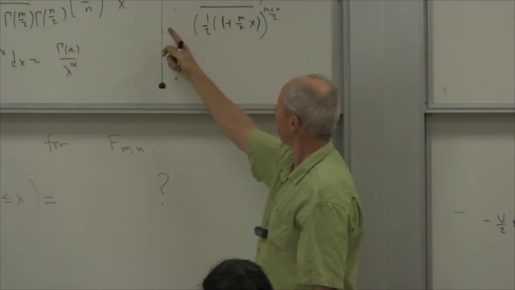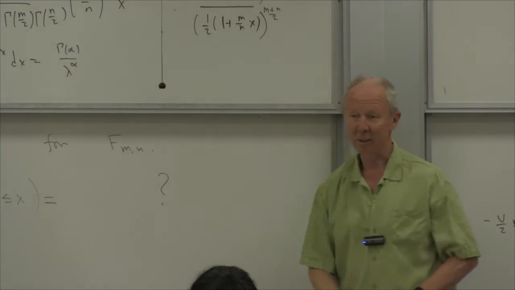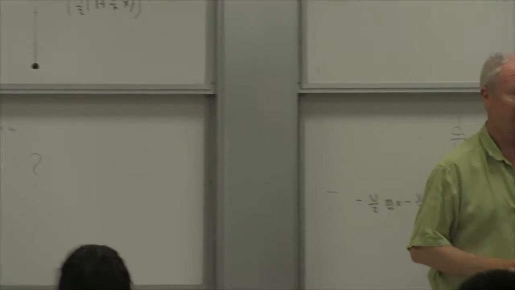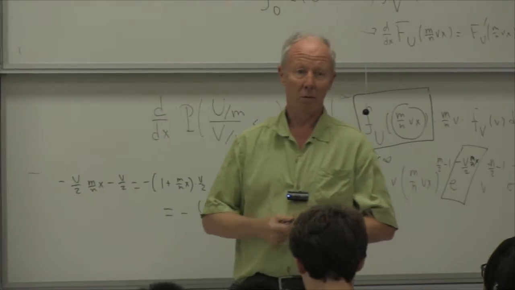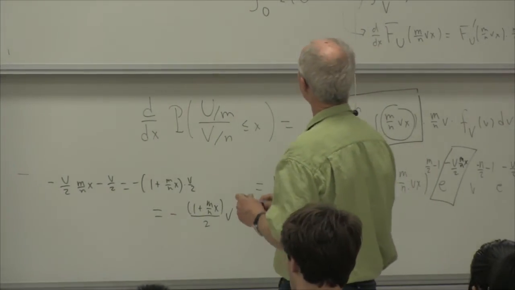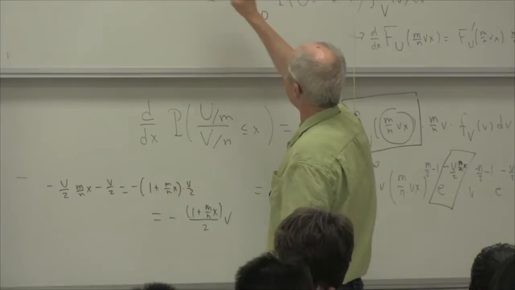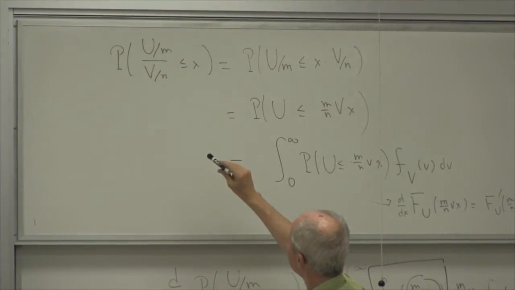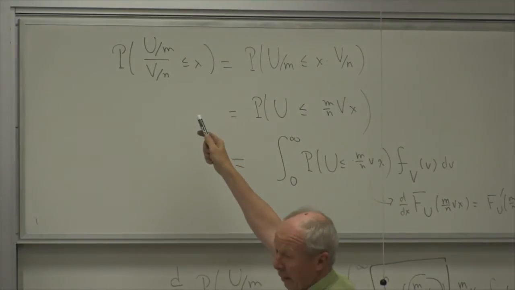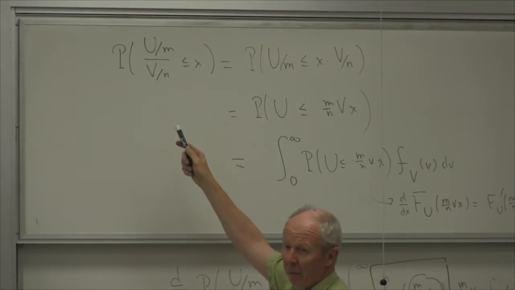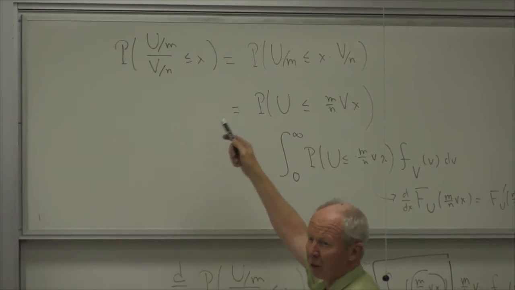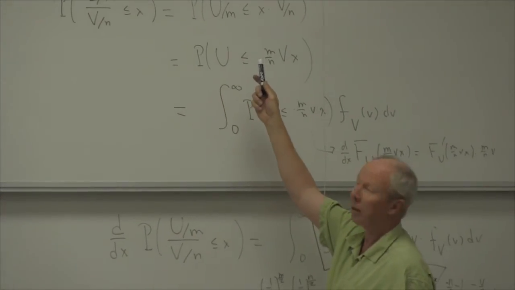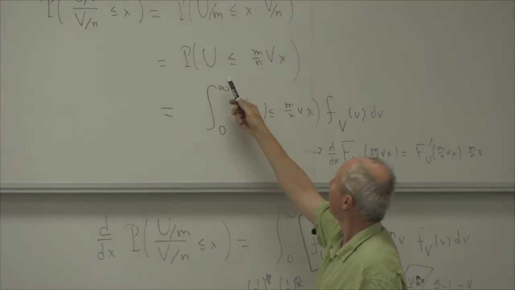Well, you can combine the x terms, but that's the density. Okay. So there are a couple of key steps. One is, if you're computing the probability distribution function for a ratio, you write that. If the denominator is always a non-negative random variable, you can multiply through by that and not change the direction of the inequality.